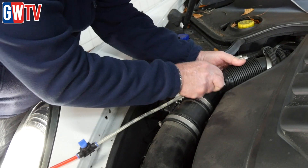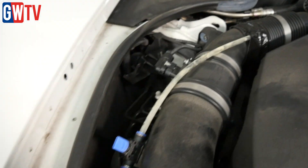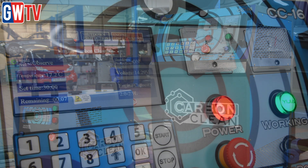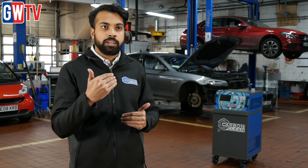Delivered into the engine through the air filter, the gas improves combustion and removes carbon deposits. The technology is available in Carbon Clean's CC14, CC16 and CC18 machines — a line-up that caters for mobile mechanics and garage workshops dealing with everything from passenger cars to HGVs. A lot of servicing issues deal with problems outside of the engine, but nothing's being done inside the engine to make sure it breathes better. We're not adding anything to the engine that shouldn't be there — all it is is adding more air and increasing the burn temperature to strip away those carbon deposits.